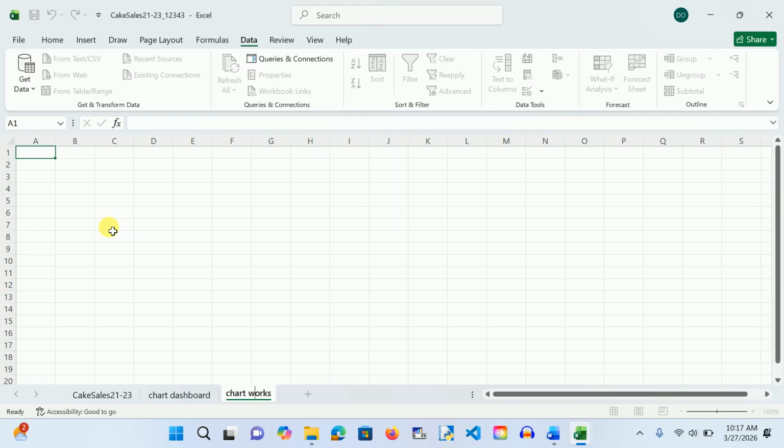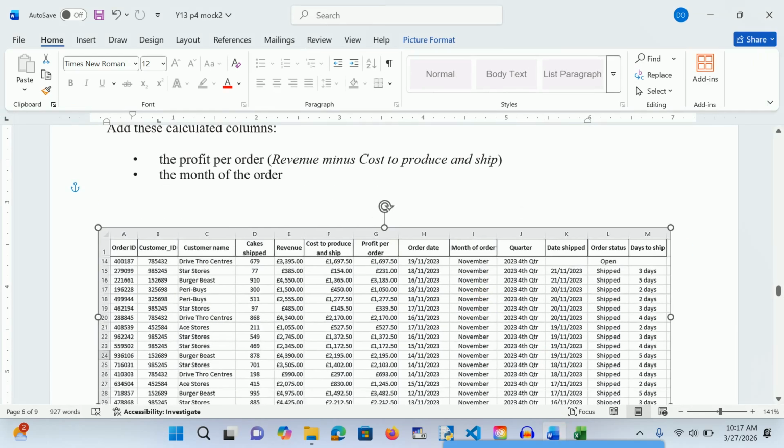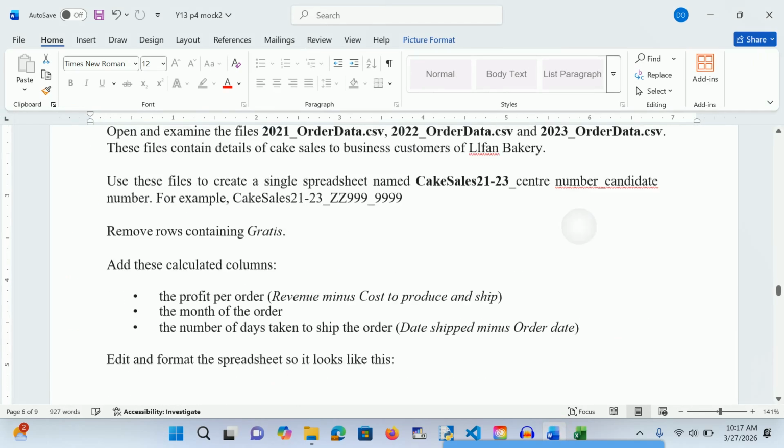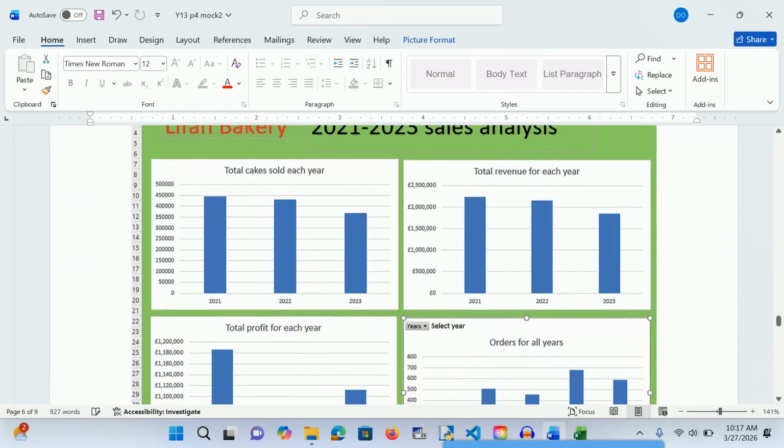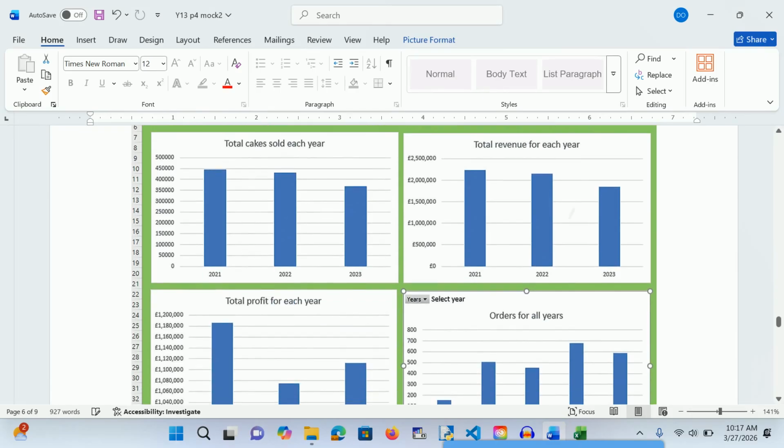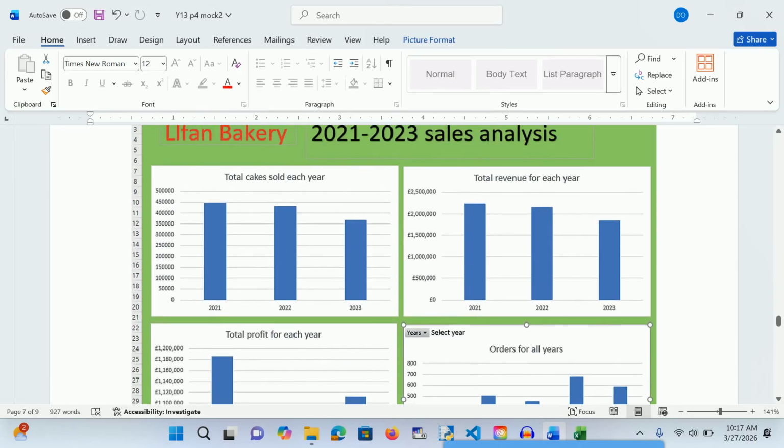You make a pivot table, then you do a bar chart. If you look at the charts that you have here, these are the ones that you've been asked to do. Remember even the background should be the same as what is given in the question.